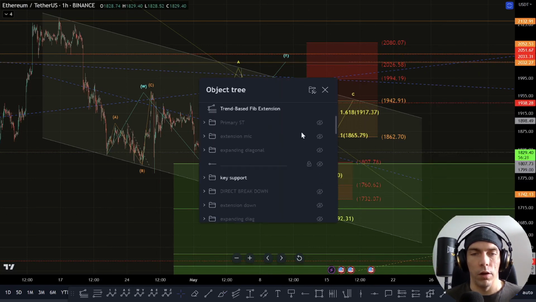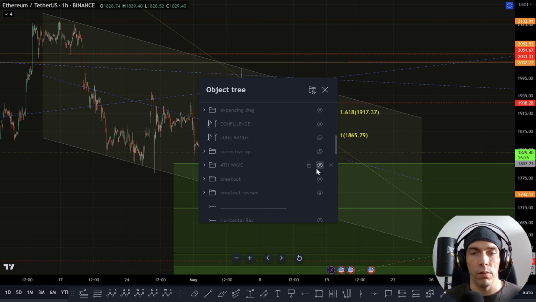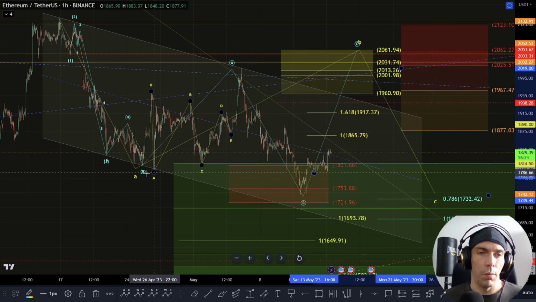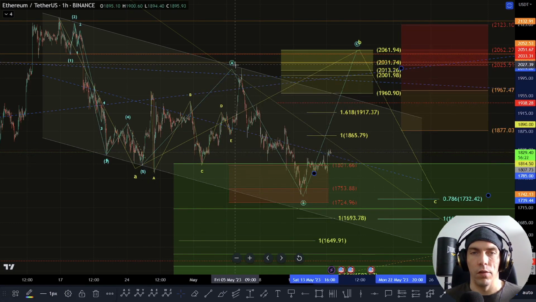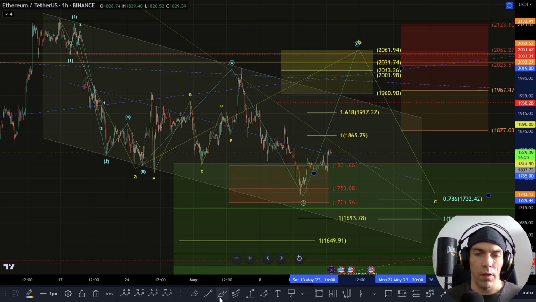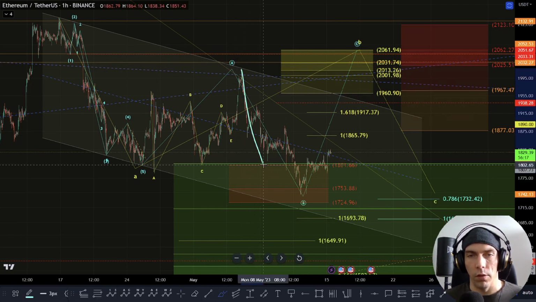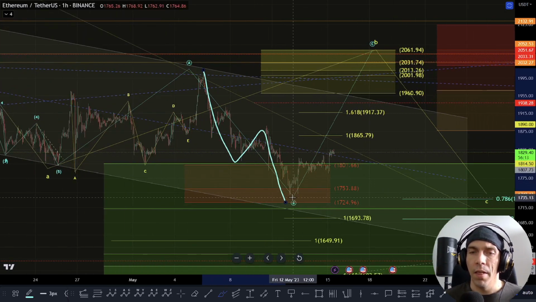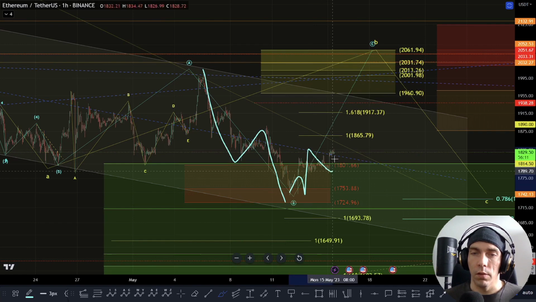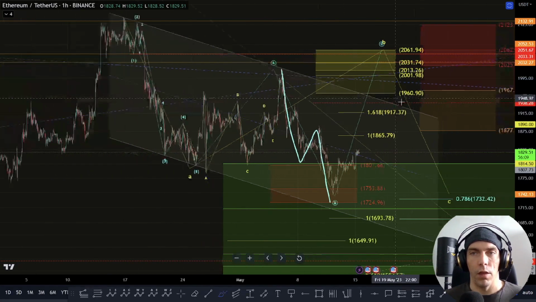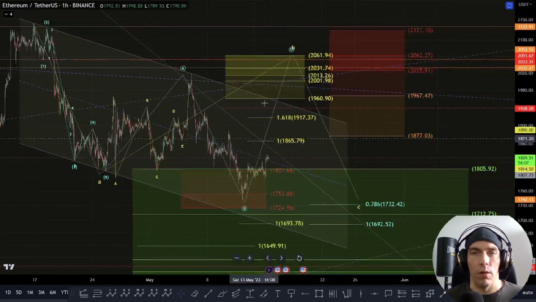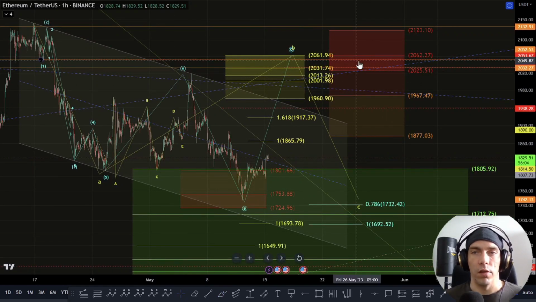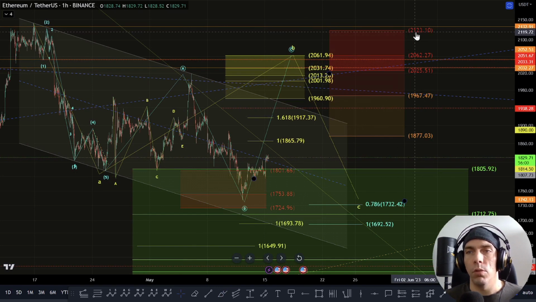Now, the other way we can also look at it where we actually just treat this whole move as a flat correction would be in this manner, where basically from here we treat this as an A wave to the upside. We'd have to then argue that within this structure we have this as W, X, and Y if it is completed to the downside, in which case what we'd be looking for is the possibility that we start to break to the upside in a C wave. Once again, the target as an expanding flat within this count would be slightly higher, towards this 2123 to this 2025.